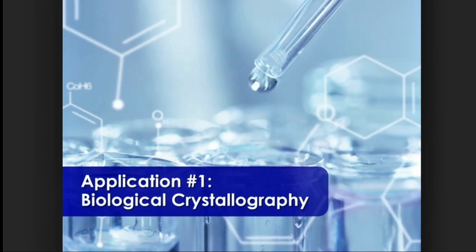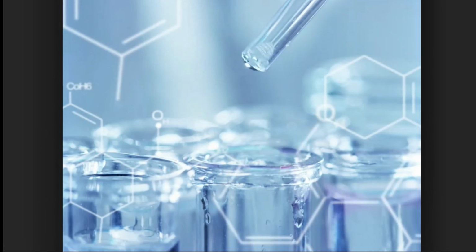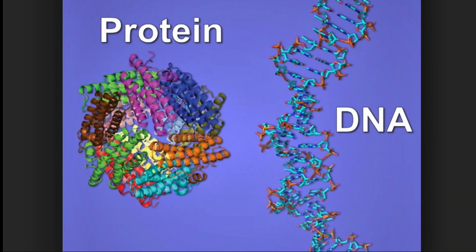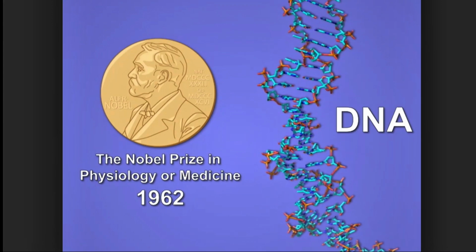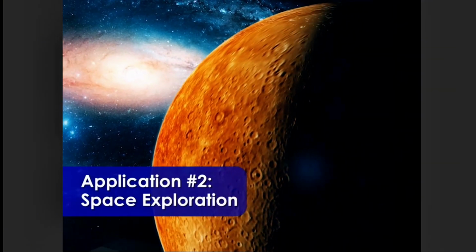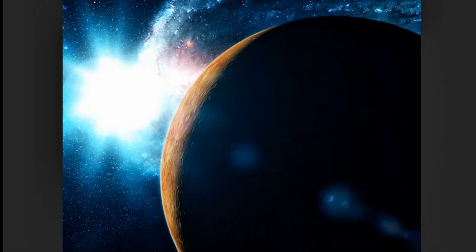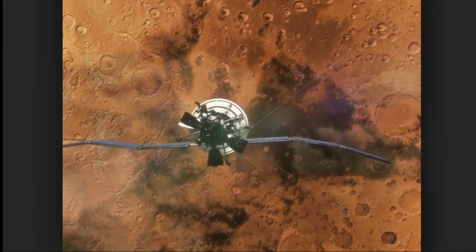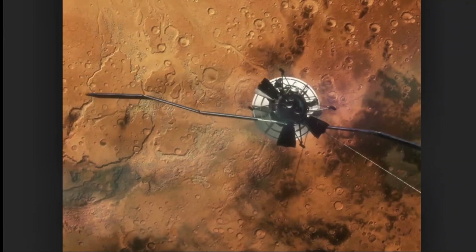XRD technique is also used in biology to determine the structure and spatial orientation of biological macromolecules such as proteins and nucleic acids. In particular, this is how the double helix structure of DNA has been discovered, leading to the Nobel Prize in Physiology or Medicine in 1962. The study of the geochemistry of minerals, either for mining purposes or even for planetary exploration, also makes use of XRD technique. Think of the rover Curiosity on Mars, that has amongst its 10 scientific instruments an XRD detector to analyze the composition of the Martian soil.